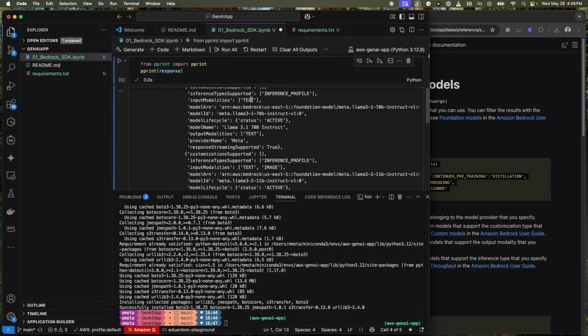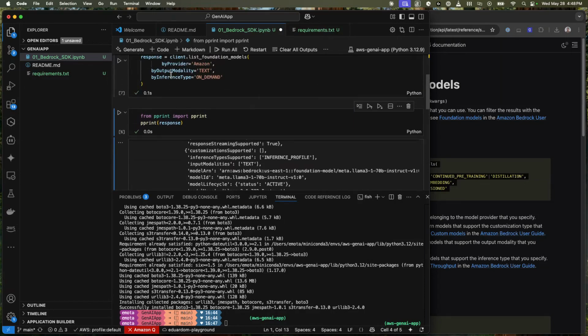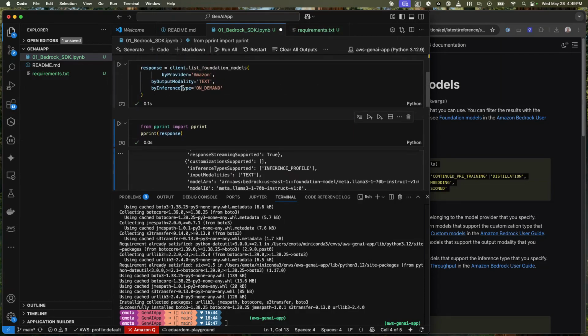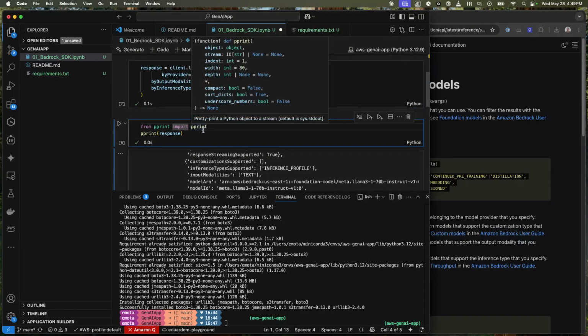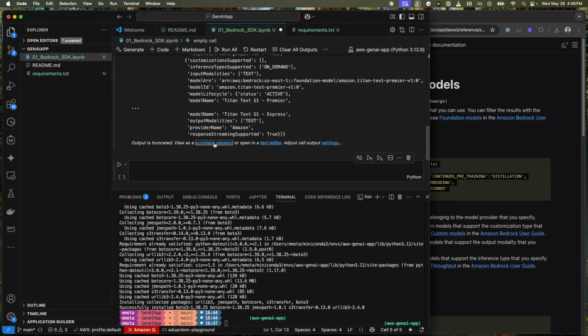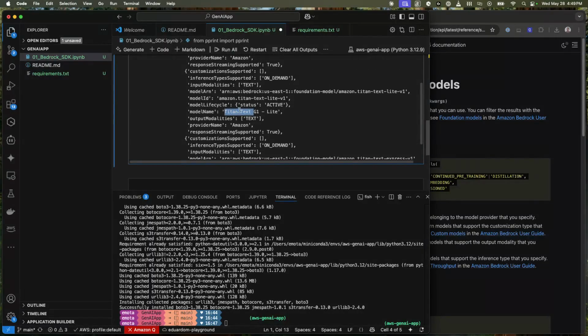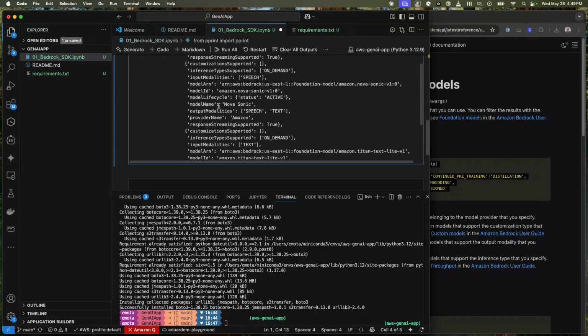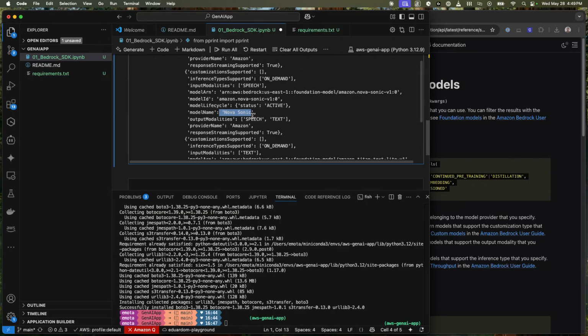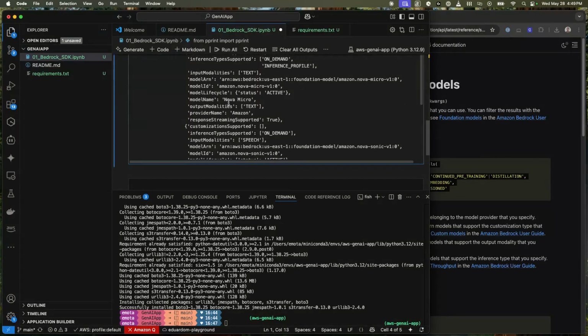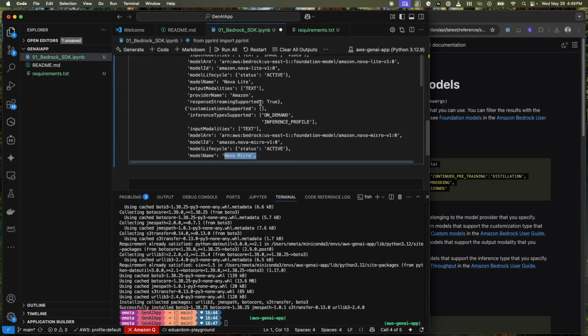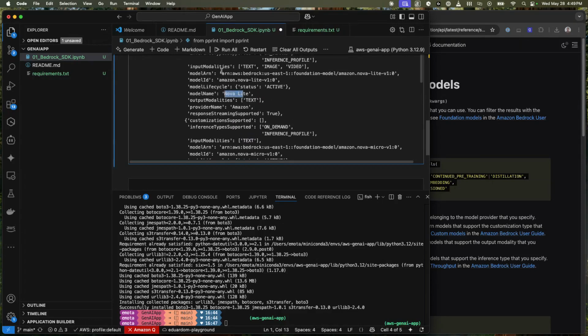This is what I like about doing this in a Jupyter notebook, because I didn't have to run the entire thing. I'm just running this particular cell with the modifications. And now I have this one already, so I can rerun it. What you can see here is that I have certain models like Titan. That's not what I'm looking for. Nova Sonic, a great model for speech to speech. But I'm also looking for Nova Micro. This is the smallest LLM that Nova and Amazon have, but also Nova Lite. Perfect.